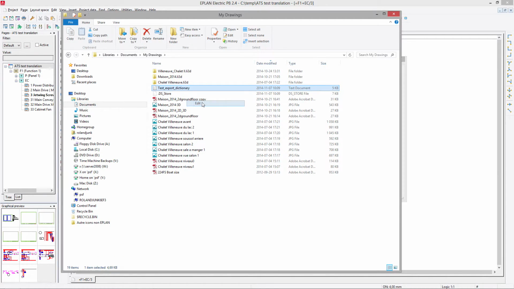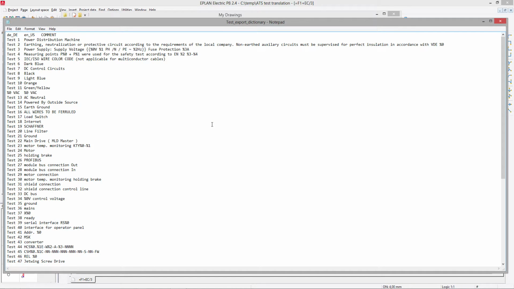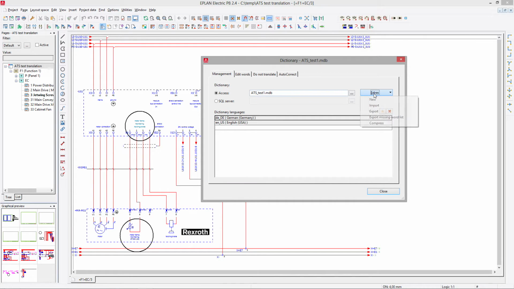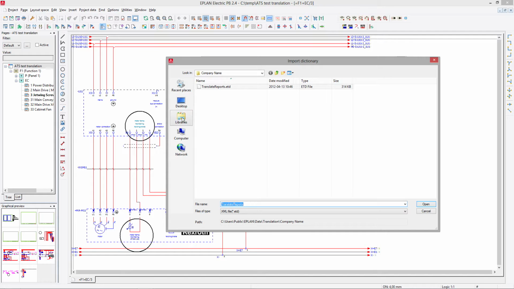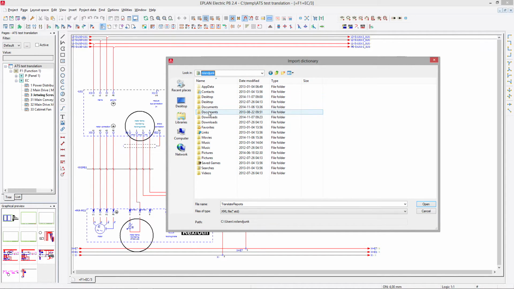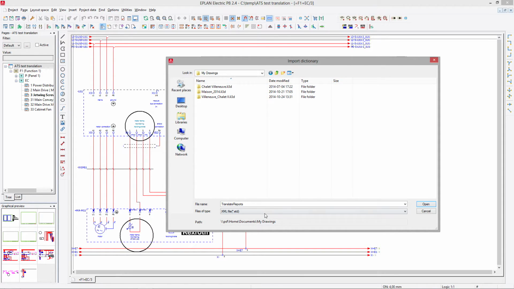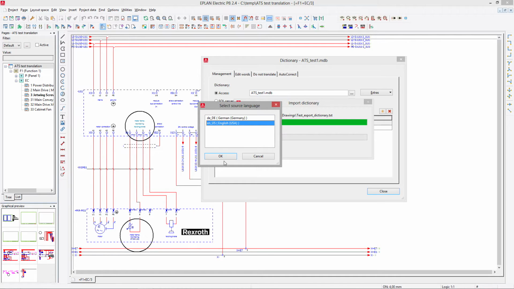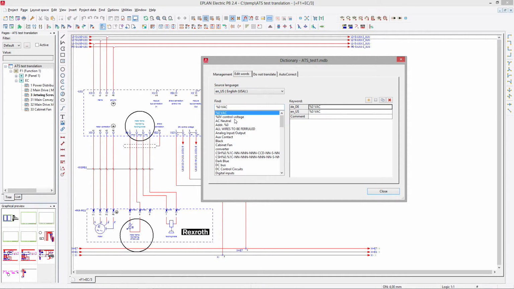The file, if we edit it with a text editor, you can see how it's actually structured, right? So this now can be imported back into Eplan. I'm going to import the same documents, Roland Jung, documents, my drawings, and I have to call in the text file. My source language is English, so that's my recognition for the different words. And then we can see how it got inserted, and my 24 VDC, as you can see, picked up 24 VDC, control voltage, test 34 because I didn't do it, address 41, etc. So we have these that actually came in.